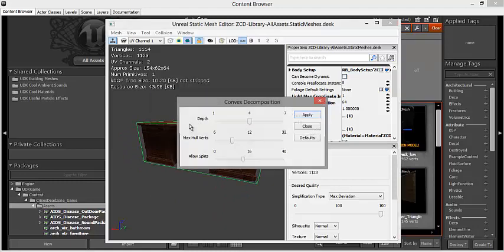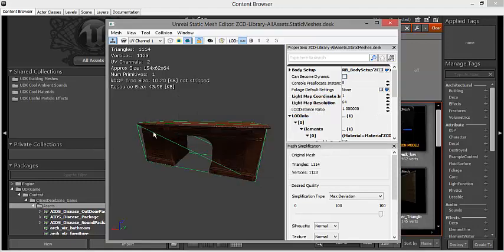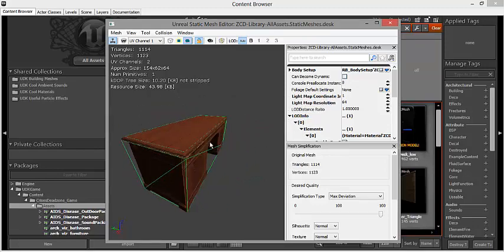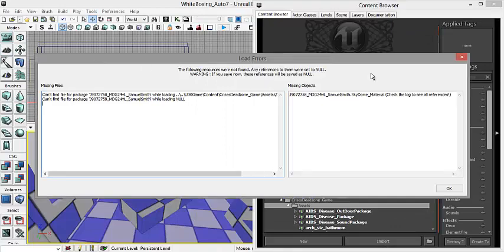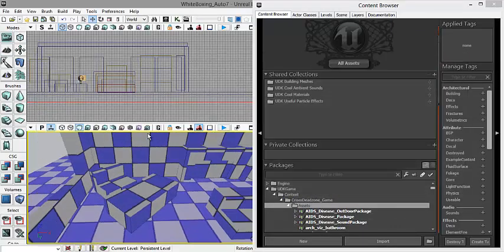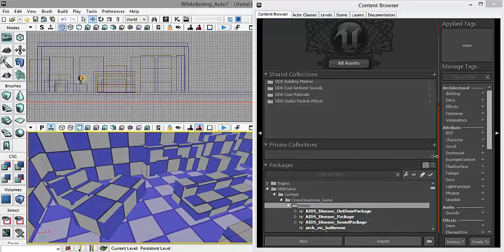So if I go to auto conversion, I can increase the depth, and apply. There you go. See, it adds a bit more detail in the collision where they can and can't go. Okay, so we got our collision back on. Let's close that down. We're going to get rid of this error first.